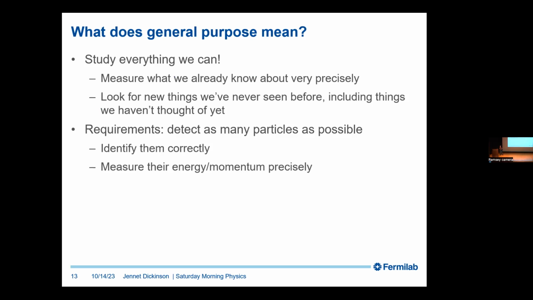Really cool. So the only requirements here are that we detect as many particles as possible, identify them correctly, and then measure their energy, momentum, and other properties very precisely. Once we have this data set, we can walk away, think of new stuff we might want to look for, and revisit this data, and we have everything that we need already saved to do that.